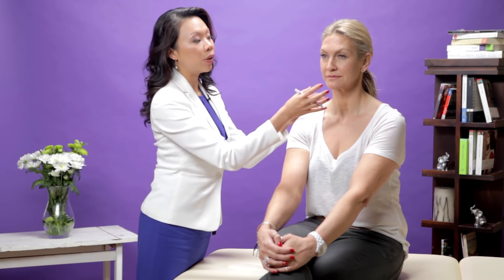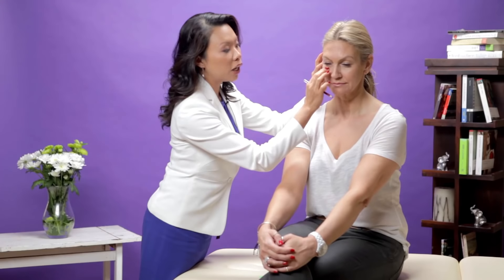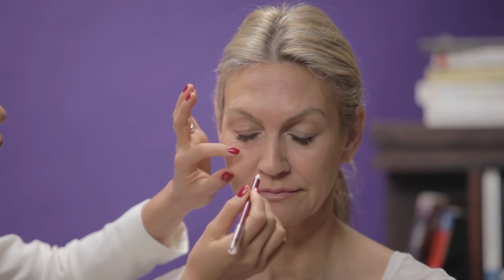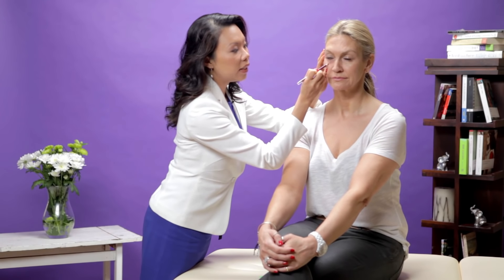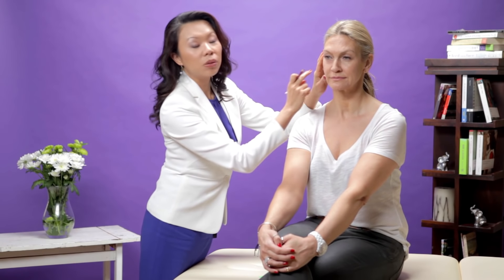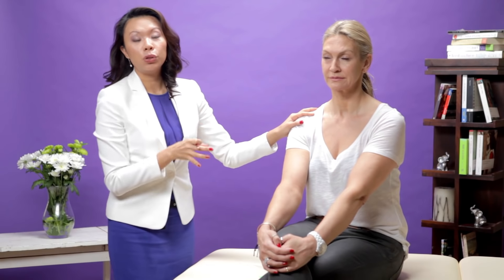I've done a video on this so you can have a look at that. Now to test whether you are suitable for volume restoration around the eye area, check how deep your tear trough is. First, look down in front of a mirror and feel the bottom margin of your bone. Then lift up and look at where the darkness starts. This area is overlying the bone, which is good because we need a foundation where we can put the dermal filler or eye regen product. However, some patients genetically have a lower orbital margin, and for those it is not suitable to do any of those treatments.